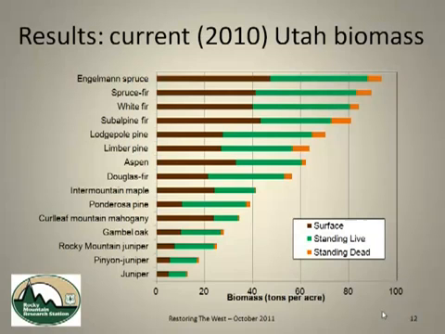So in general, we can see that the elevation and moisture relationship holds. In Utah, the forests with the most standing biomass are higher elevation. We have spruce, spruce fir, white fir, and it goes down to our least productive sites, juniper, oaks, mountain mahogany, but still have a significant amount of biomass.